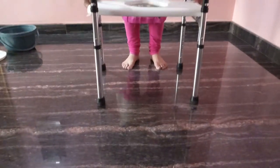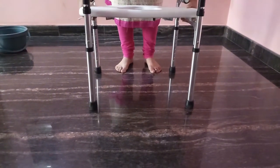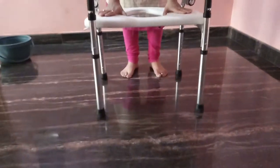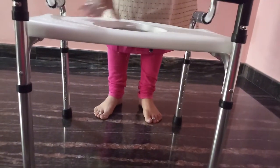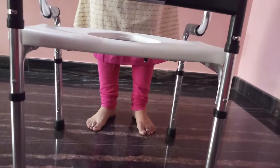First, keep this seat balanced. Now you can see the difference. The difference is from all levels, this seat is flat now. Now we have two locks. Here you can see this.